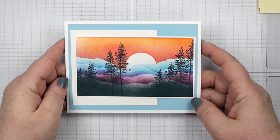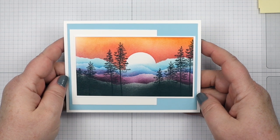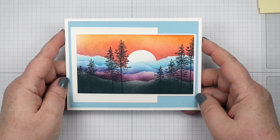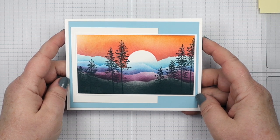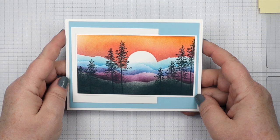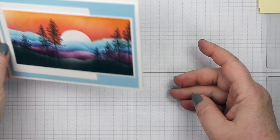My card today just reminds me of a trip we took to Gatlinburg. I just love being up in the mountains in Tennessee. So this kind of reminded me of that and I put it on paper. So here we go. We're going to start this tutorial right away.